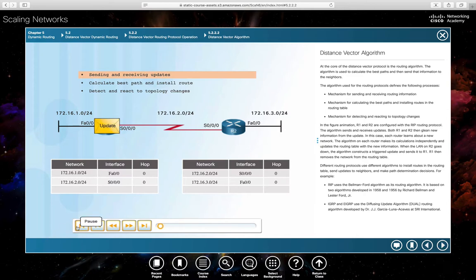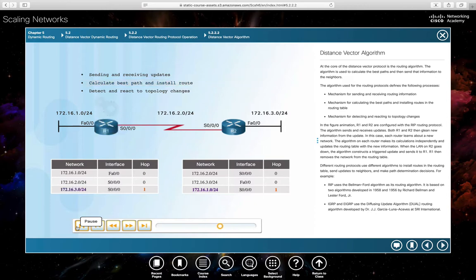So I'm going to hit play. There are updates that are going to be sent based upon information in the routing table. It's going to then, based on any updates, calculate the new best route to make it to particular networks. And then it is going to keep sending updates to update all the information.